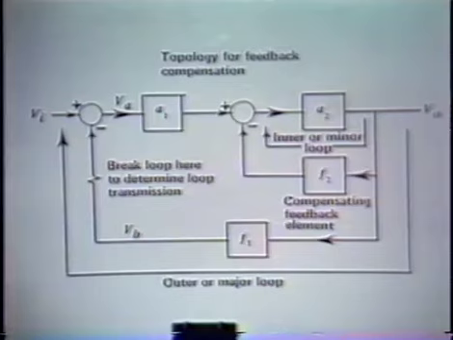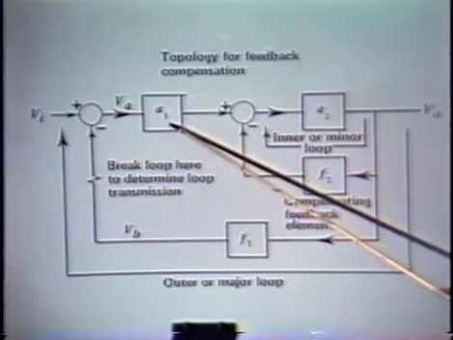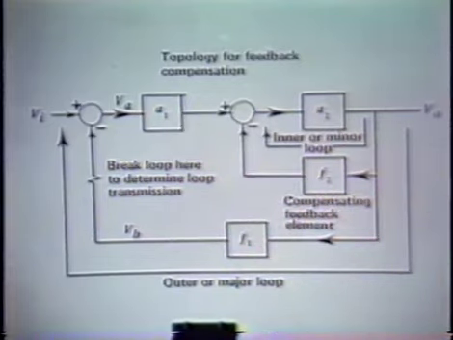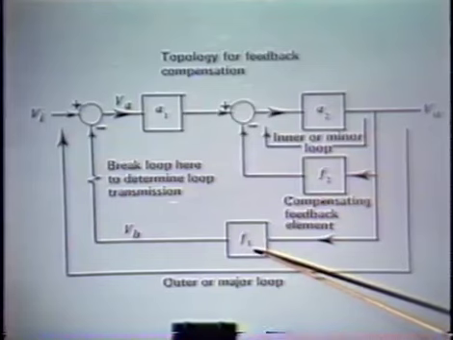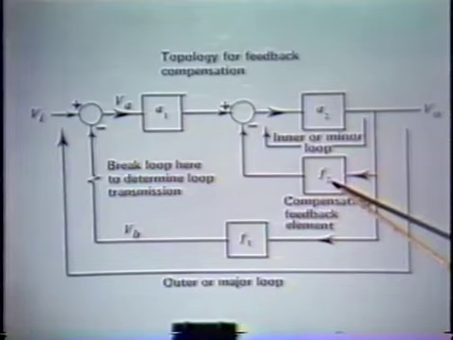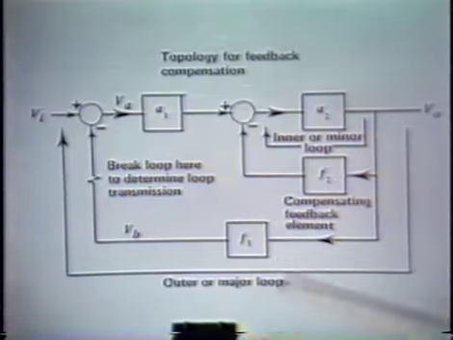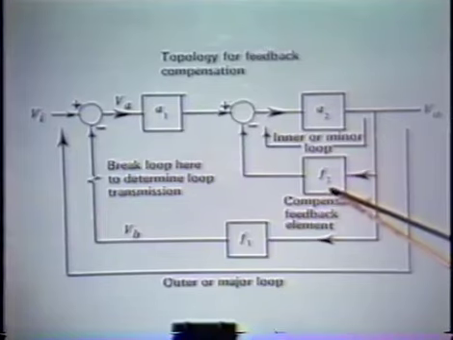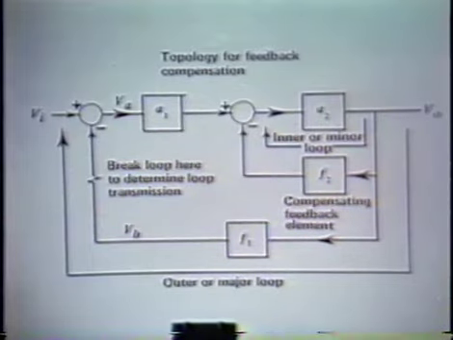Very frequently in this sort of feedback topology or system that's feedback compensated, the elements A1 and A2 are fixed elements, and the element F1 is, of course, chosen as a function of the ideal closed-loop gain. The way we then try to do compensation or try to effect compensation for this kind of a system very frequently boils down to the choice of the element used, or the transfer function used, for F2. So our hope is that we can select F2 in order to get acceptable performance from the overall system.